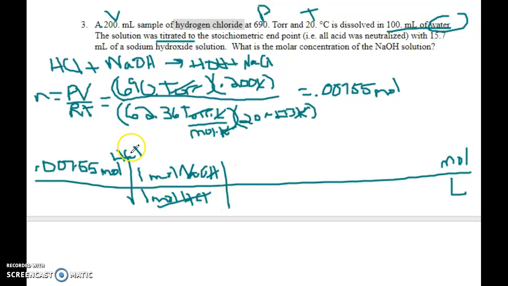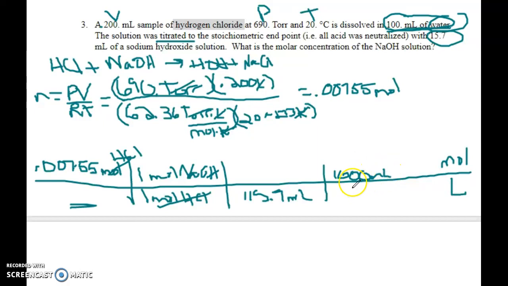Now, that's going to give me the mole part. The liter part is a little trickier. So here's where this 100 milliliters comes in. So it's the water plus what we titrated in. So it's going to be 115.7 milliliters is my volume. And you could have put that over here as well, it doesn't matter. And then I need that converted to liters. And again, if you can do that directly, that's okay. But that is going to give you a total molarity of 0.481.